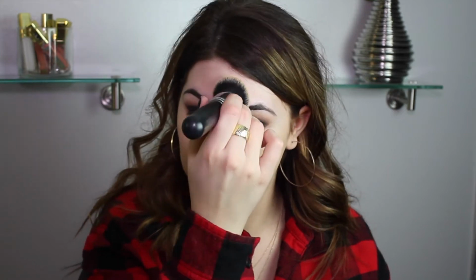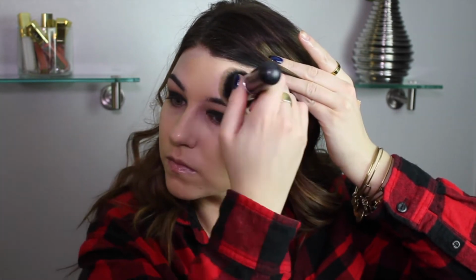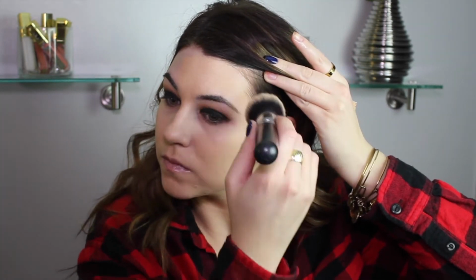So I'm just taking small amounts on the brush and really buffing it into my skin, making sure everything's covered, making sure we're applying it to our forehead and our hairline, and you also want to make sure that you get your neck as well. And take your time with your skin. You really want to press the product and use small amounts of product instead of going in with too much and then it's hard to get off.